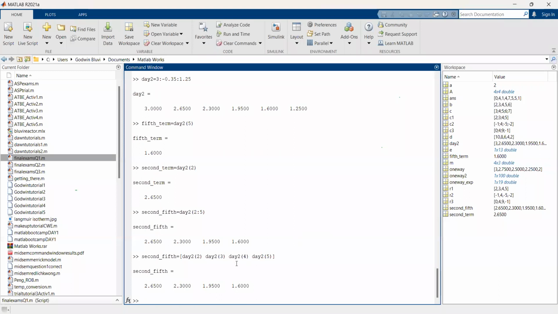Enter. You see, the same thing came out. It means address the second term, the third term, the fourth term, and then the fifth term. The compressed form of all this is day2, open bracket, 2 to 5.